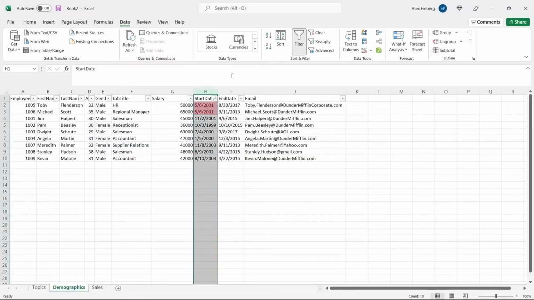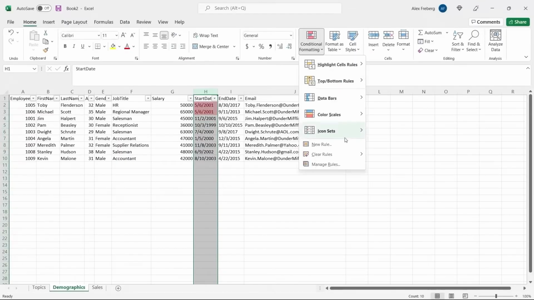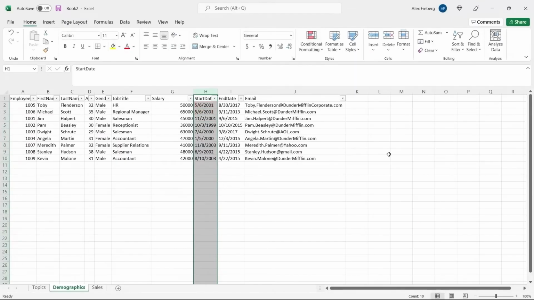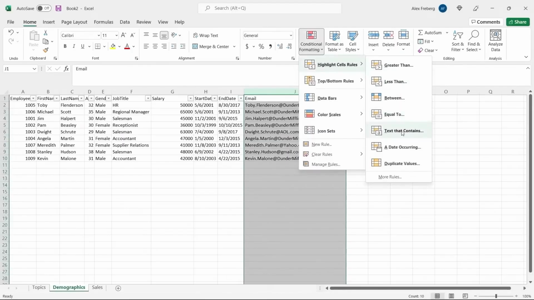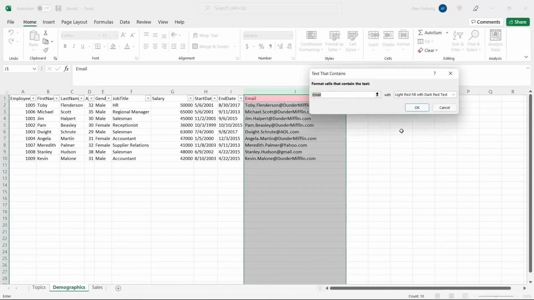So let's go ahead and we're going to clear that as well as get rid of our conditional formatting rules. Now, another one that I use a lot is this one right here, which is the text that contains. Honestly, this one comes in a lot in handy, especially when you're looking for a specific keyword. In my case, a lot of times I was using this when I was going through drug names.